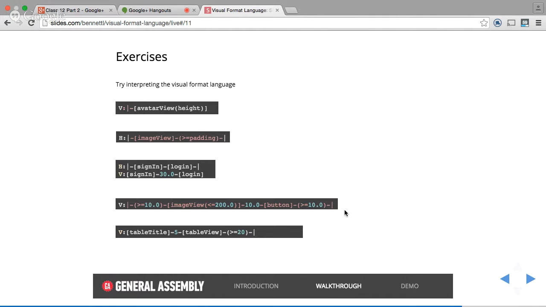Okay, so there's the super view and then we have the sign in and login views. And then this is the standard spacing, which is 8 points, and the super view is 20 points. Sweet. Right?